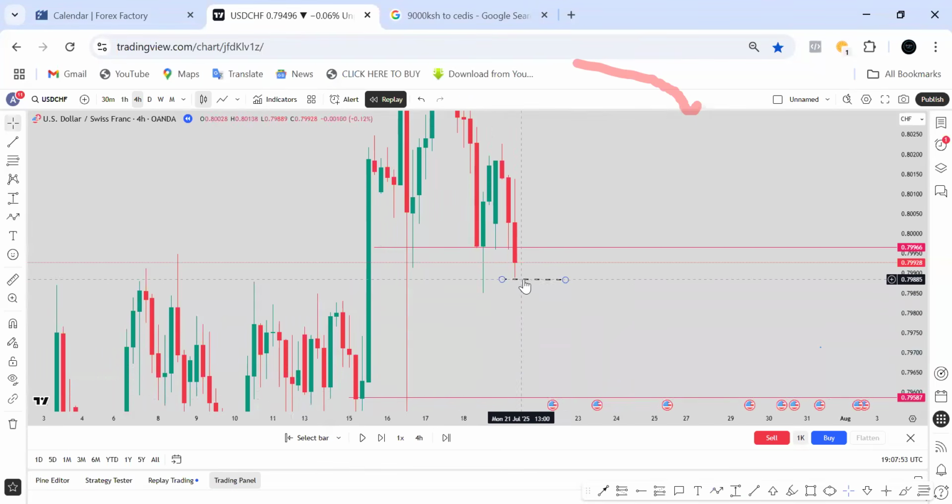So if I'm taking it over here and price decides to move up, that's cool. But you need to consider, is it far from the area of interest? Are you going to be in deep drawdown? If price decides to come back, are you going to be in deep drawdown before price starts moving in your favor? Is it going to take you long before you're in profit? You need to consider that.